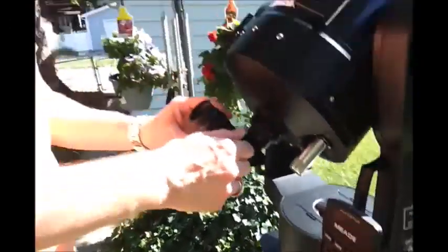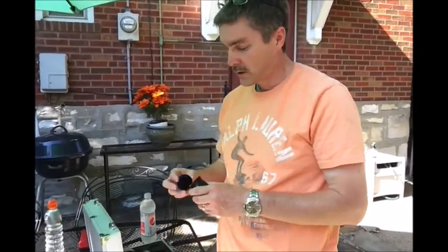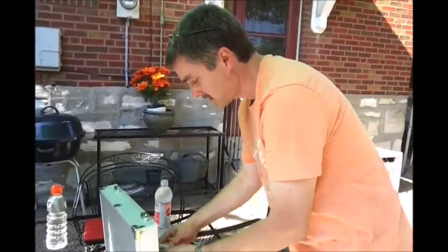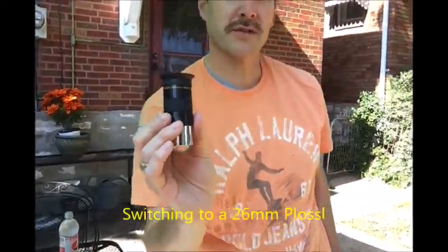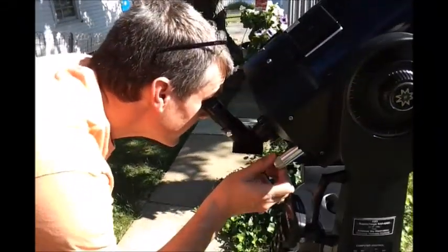Although I'm not real happy with my choice of eyepieces. The Nagler is apparently not the best eyepiece for viewing something bright like the sun. These are made for deep sky objects. So, I'm going to put the Nagler away and use an ordinary Plossl. It seems to actually work better for something as bright as the sun. I'm going to use a 26mm Super Plossl. Now that's a nice view.